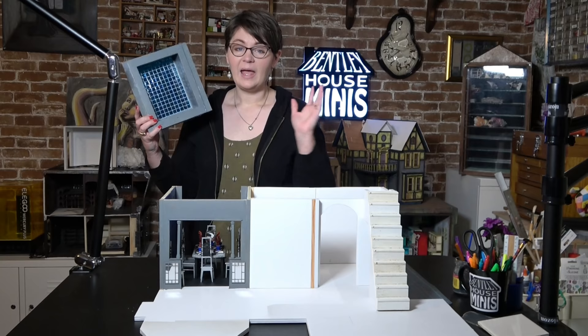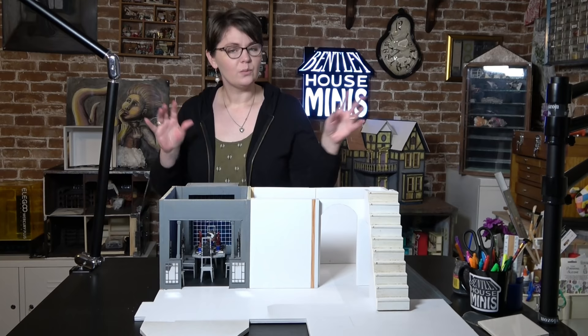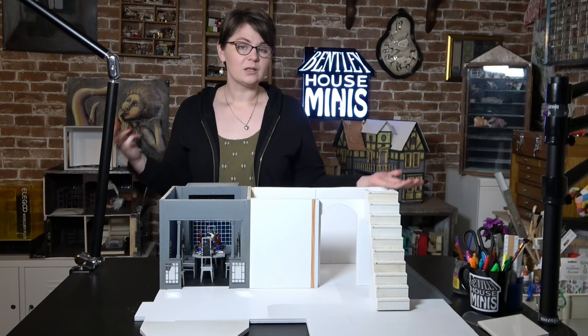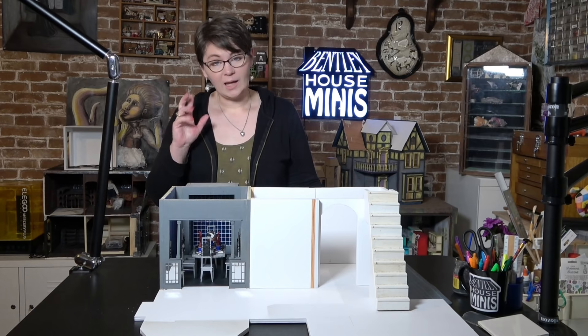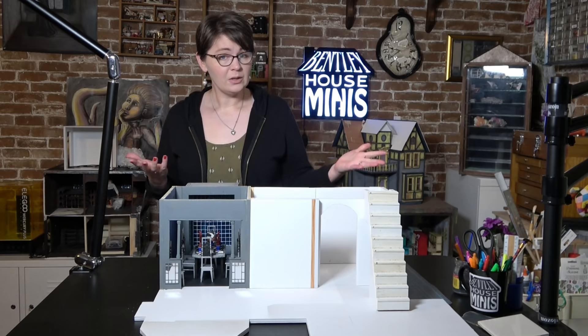However, I did not leave myself enough space. This is one of those things that's going to happen when I'm translating a movie, which has large sound stages, into something like a dollhouse, which has limited space. So I might have a couple in different areas of the house. What if I took the opportunity of me messing up the size of the alcove and turned that into an opportunity to create something interesting? The movie Beetlejuice is full of movement and color and atmosphere, and I think it would be really cool if my dollhouse was full of those things as well. So I want to try and make one of the sculptures move. I didn't have time to order anything, so I'm going to do my best with what I already have in my home.